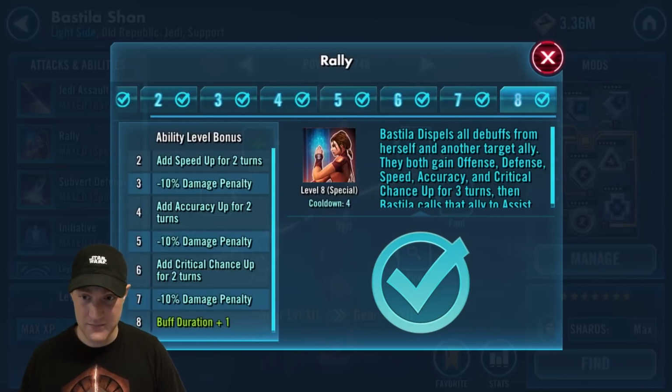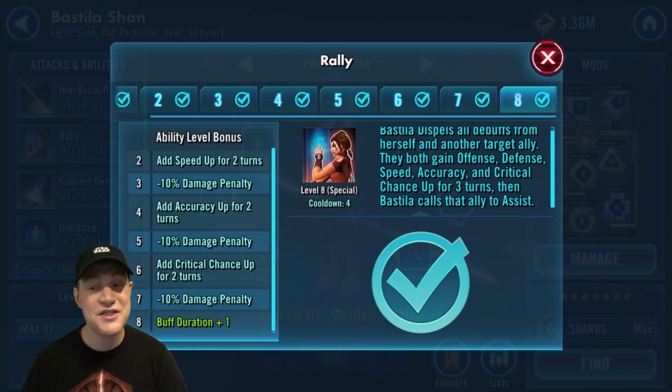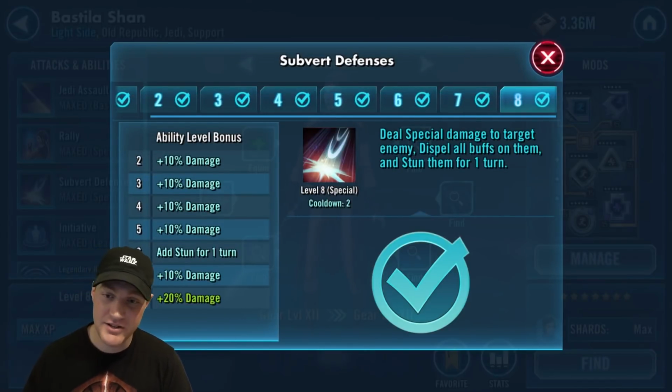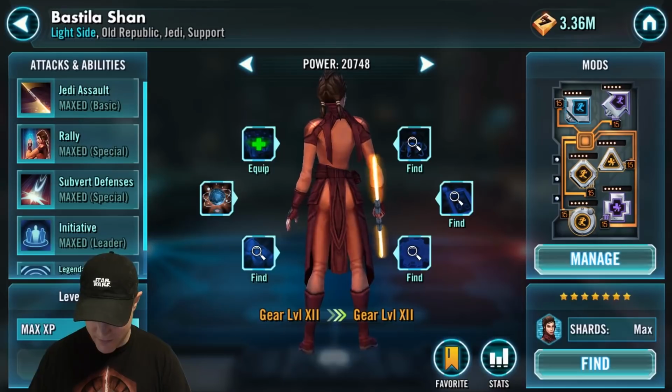Now we'll look at Rally. Bastilla dispels all debuffs from herself and another target ally. They both gain offense, defense, speed, accuracy, critical chance up for 3 turns. Then Bastilla calls that ally to assist. Nothing necessarily special about that. Subvert Defenses. Dispel special damage. Deal special damage to target enemies and dispel all buffs on them and stun them for 1 turn. Stun is huge. Stun is great. We would like some potency for that, of course.